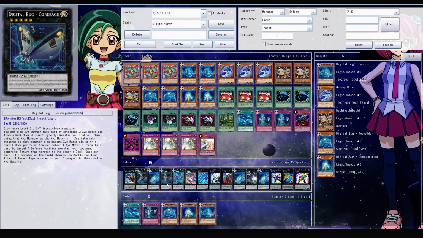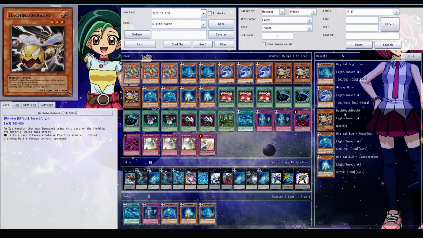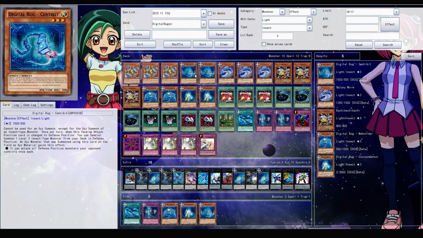Anyways, thanks for watching, guys. If you know of any other good combos or ways to play this deck, I would like to know, because when I was building it myself, I didn't put Bachi in there, but there's really limited options on what you can play as far as the deck now.